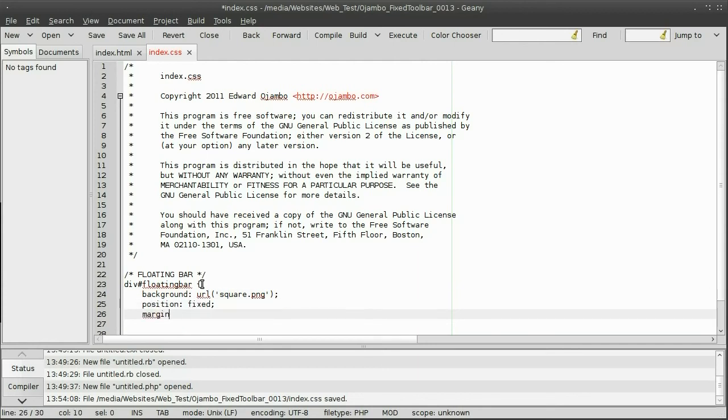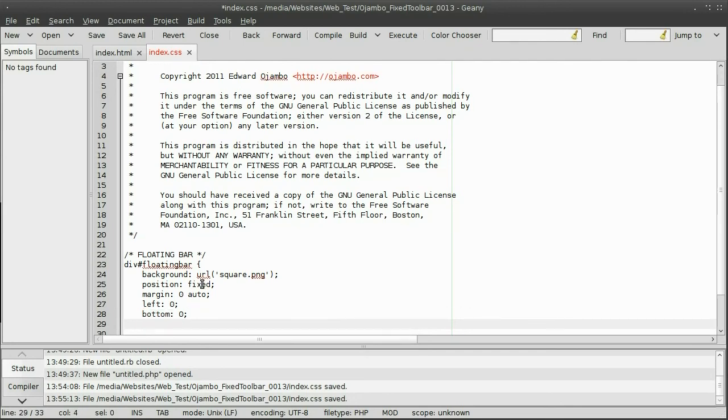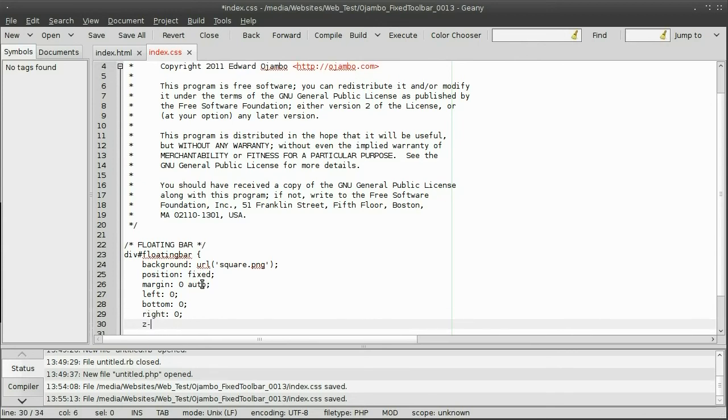That will be our background. Position will be fixed. The margin will be 0, just auto to center. Left will be 0, bottom will be 0, so this way it coincides to the width of your browser. Right, of course, will be 0 as well.